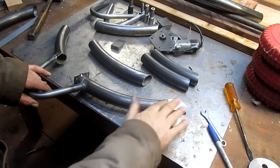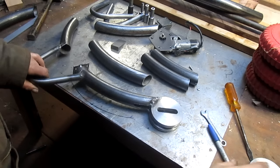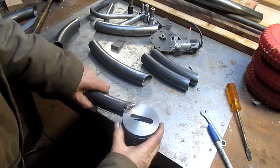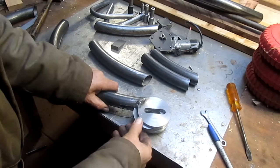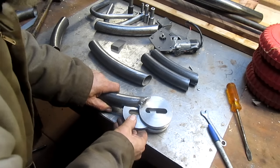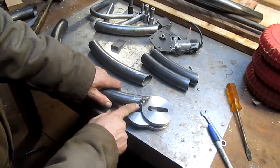All right, well, so we've got this. We've welded this piece to the end just to test it and see if it would work. And it does. This thing slides in nice and smooth. It goes all the way to the end where the bolt can't go any further. And that's a nice slide fit.